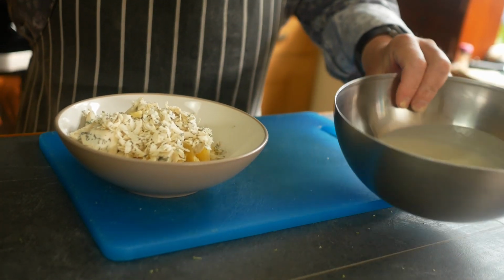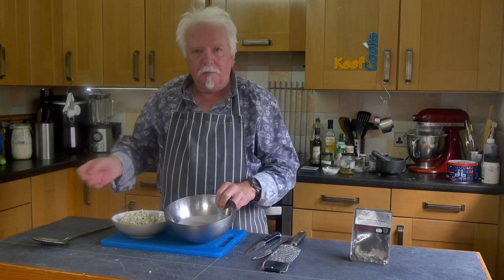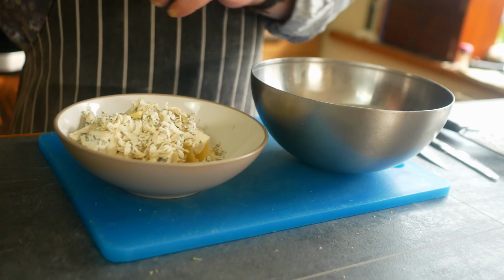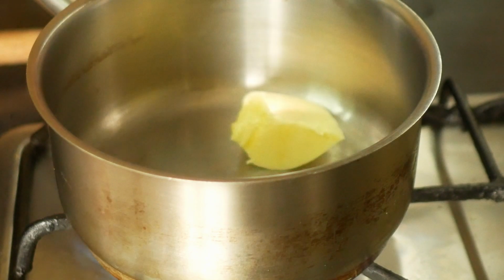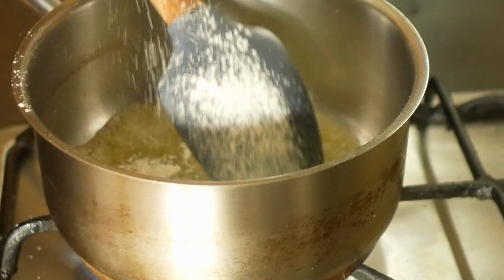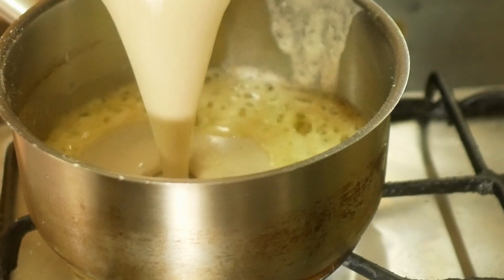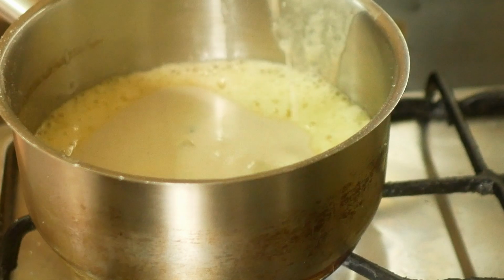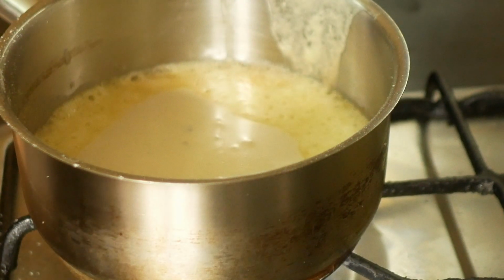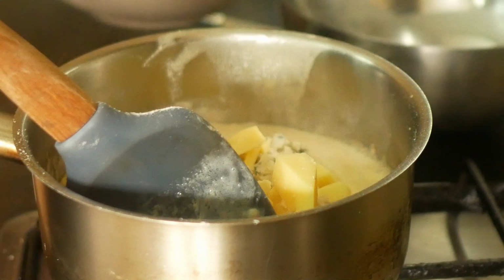Okay, also for the sauce, I've got the liquid from the filling, and I've strained it off from bits of onion and stuff that was in there. I also might need a bit of milk. Usual drill for making a white sauce, you melt your butter, you sift in your flour, give it a good stir, get it all incorporated into like a paste, let it cook for a minute or two, add liquid, let it cook for a few more minutes until it thickens, and then add your flavouring, which in this case is the cheese.